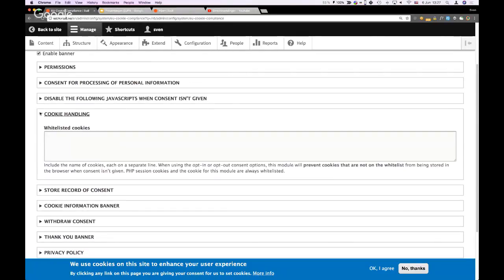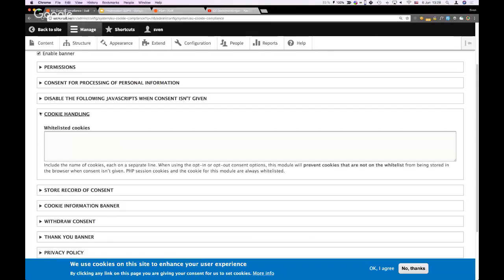Cookie handling allows you to whitelist cookies, and how it is currently being implemented is that the cookies that are not on the whitelist are being deleted.